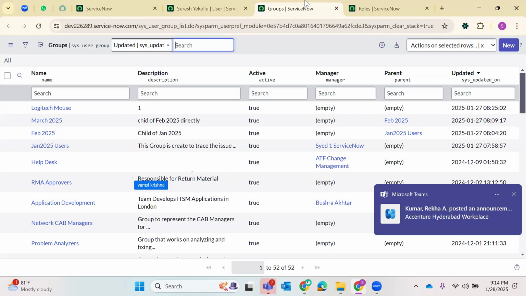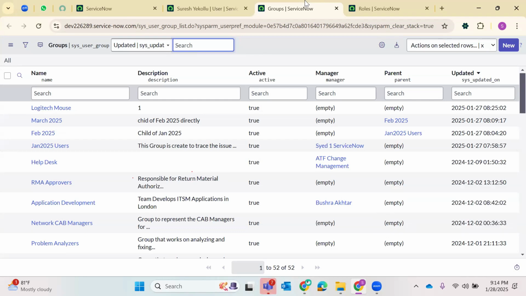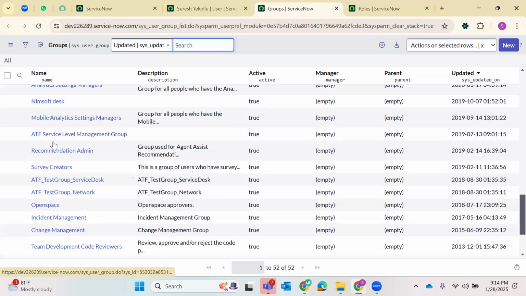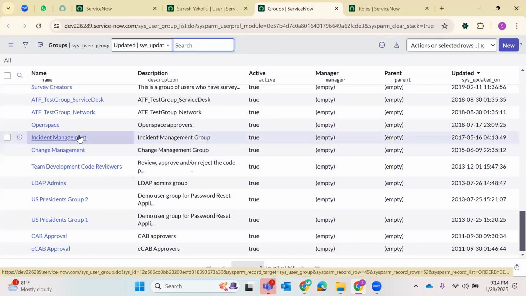So we provide a name. For development, we give it as development. For testing, we give it as testing. And all the 10 members are part of one group, that is the development group. Likewise, even in ServiceNow, we have groups. We have many groups. Incident management, people who are good at incidents or who are commonly working for one particular purpose. To fulfill the incident operations, they are part of the incident management group. People who are good at change are part of change management. This is a group. Is it clear?